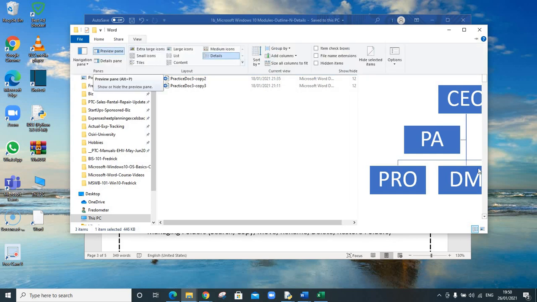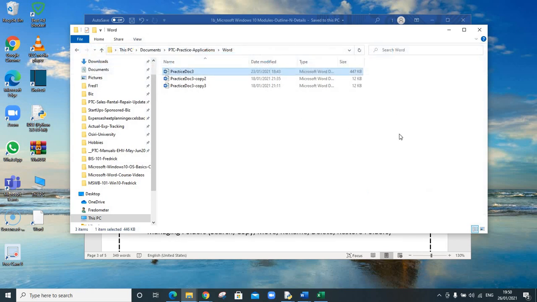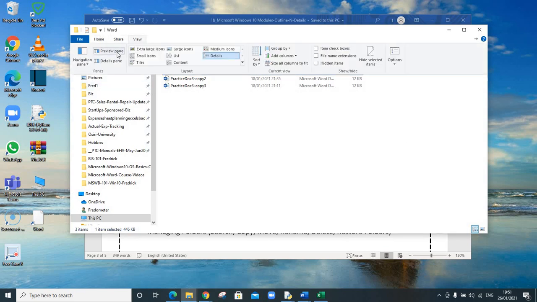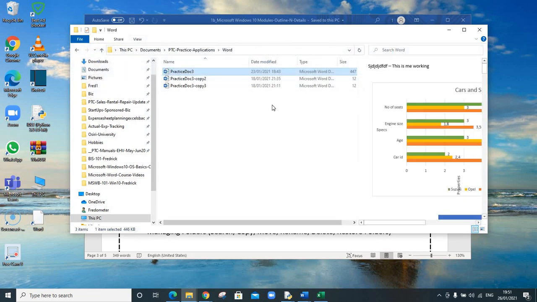It's selected, and that's why we see our preview pane. If I want to disable it, I will click it, and then you will not see it again. And if I want to see it again, I will go to View, and I will go to Preview pane. Okay, that's one way of viewing within the File Explorer.